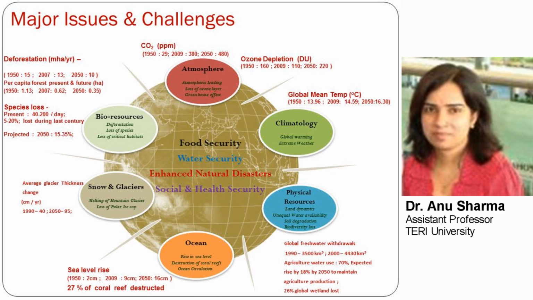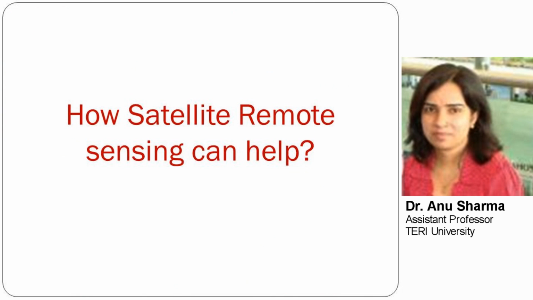We talk about the physical resources, how they are being exploited and how we are on the verge of losing all those natural resources. So these are the major issues and challenges being forced because of climate change, right? We had already done this with Dr. Kamna's lecture. So when there are significant issues and challenges, how do we deal with them, right?